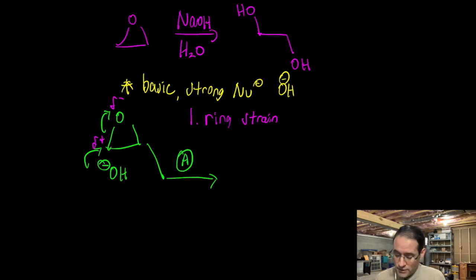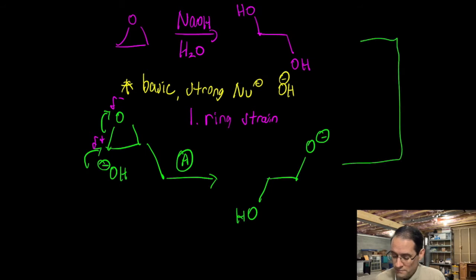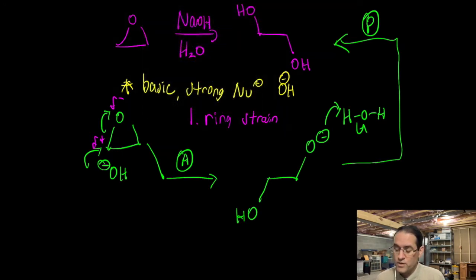When attack occurs, I like to label my individual steps with a simple abbreviation. You get an alkoxide that's present here, okay? In step 2, we're going to have protonation occur to give us the neutral diol, or ethylene glycol in this very specific case. So here's where we use the reaction solvent. It could be methanol or ethanol or water. Here it's just water. And so you want to pick up a proton from the solvent, and that's going to give you ethylene glycol, okay?